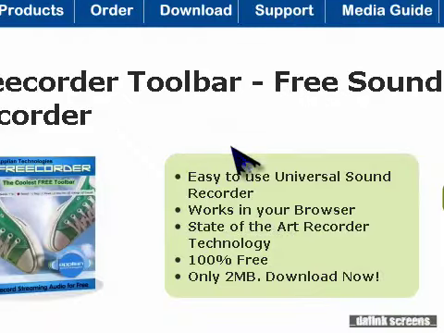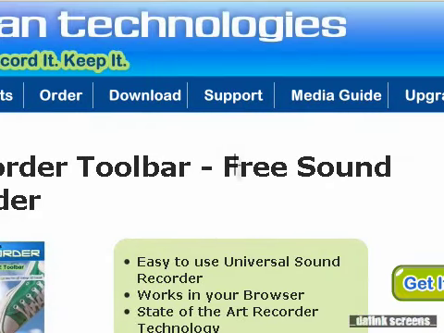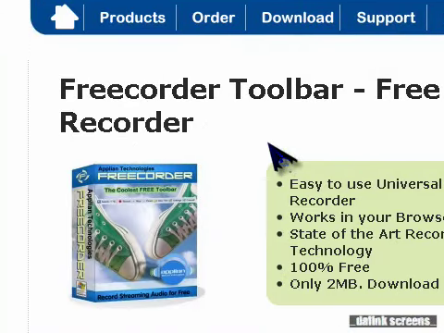The second thing you're going to need is the Freecorder toolbar, a free sound recorder. Now, if you've actually looked into getting music for free, you've probably come across this at least once. Now, as it says, it is a sound recorder, so any page that has streaming media with sound, of course, you can go ahead and record. Or anything that has sound coming out of your speakers, you will be able to record with this. And the toolbar is a Firefox add-on. I don't believe it works with Internet Explorer, so that's the second thing you're going to need.